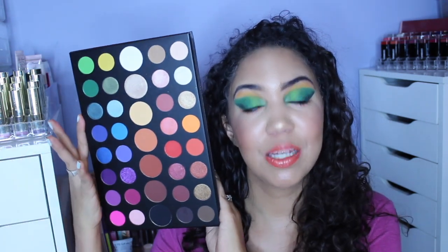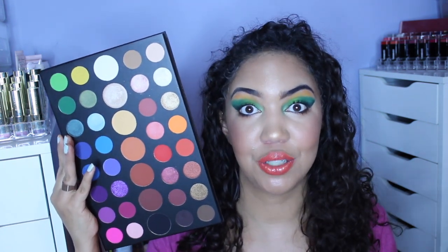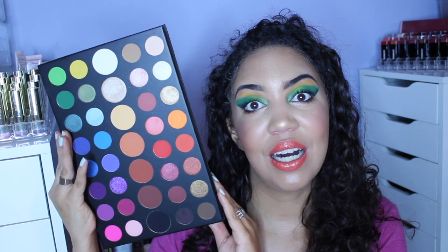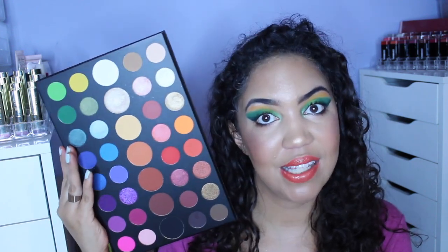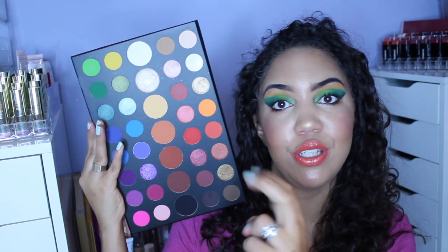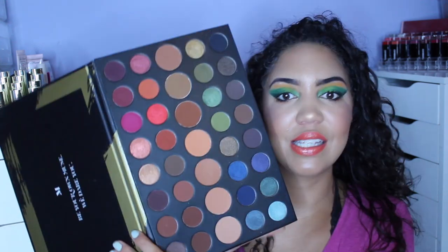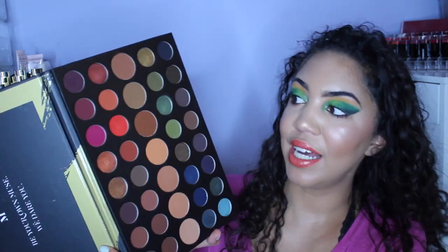So I bought this palette simply because it reminded me of Morphe's holiday release from 2017, the Dare to Create palette. This reminded me of that because it has the same number of shades, and it has these larger pans in the middle of like your most used shades. That's what James said. Let me show you that one. This is the Dare to Create. So you can see a similar layout, another very colorful palette, and one of the things that I had complained about with the Dare to Create was the fact that it didn't have enough light matte neutral shades, light shimmery neutral shades, and even just light colorful shades.